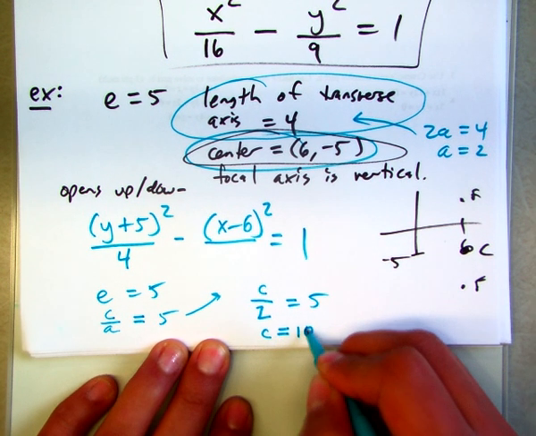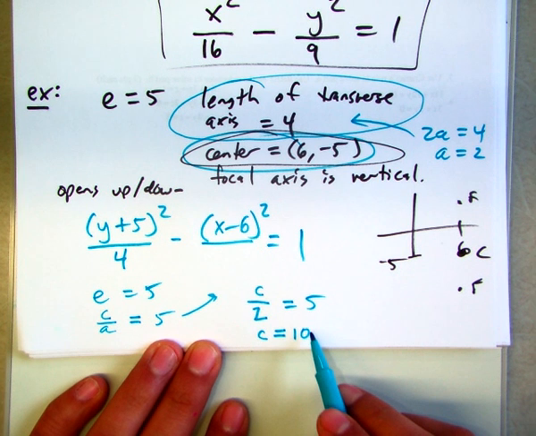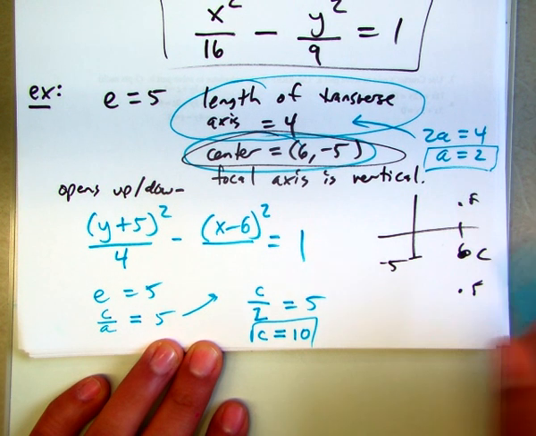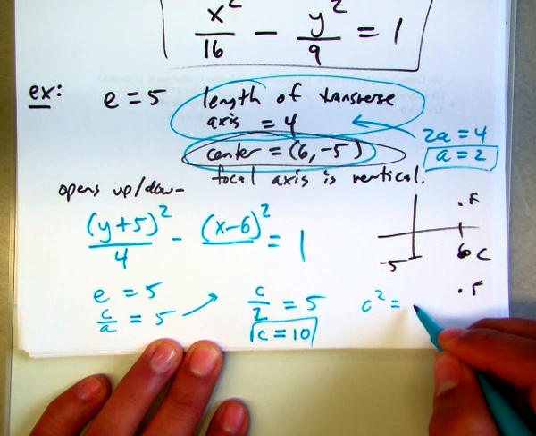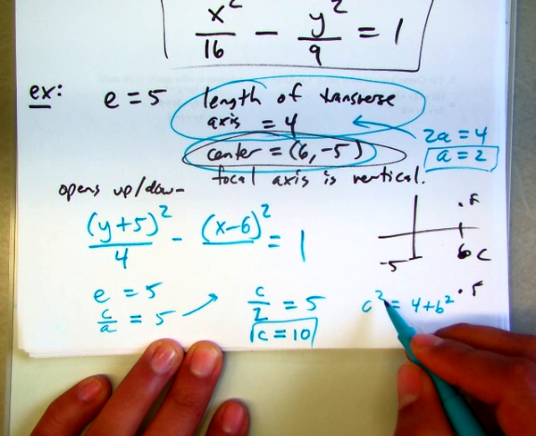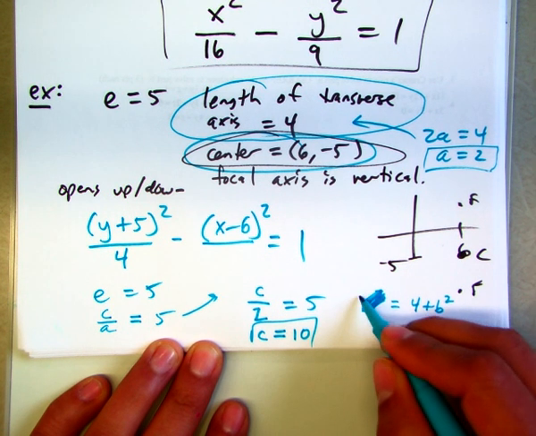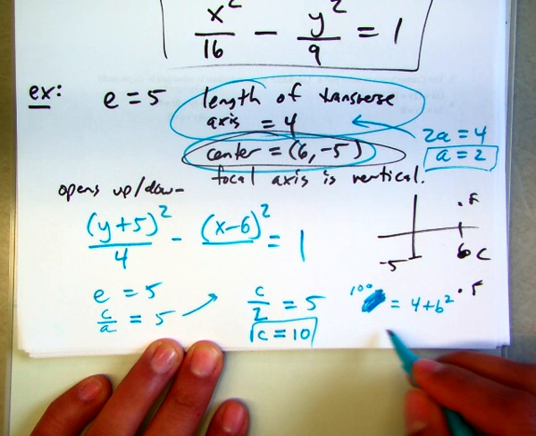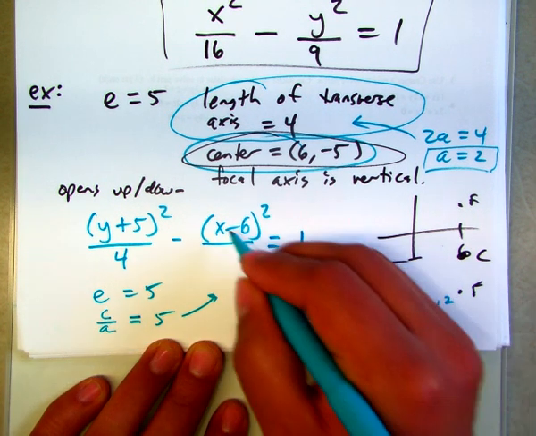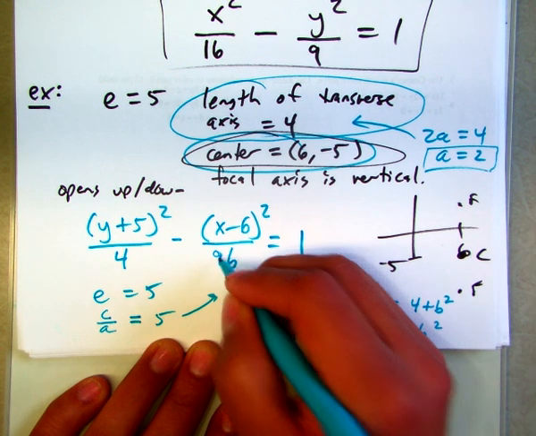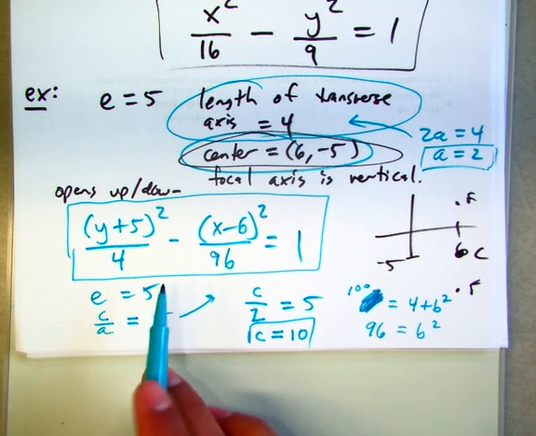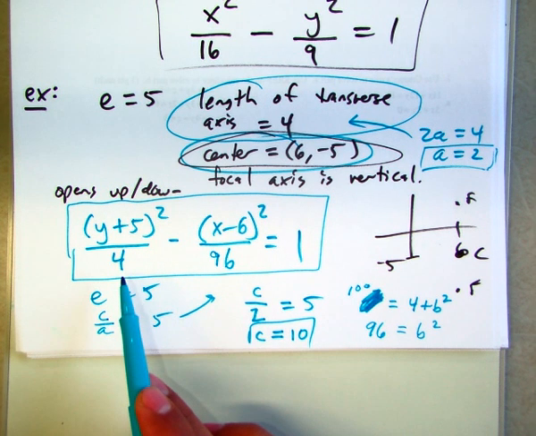That doesn't help me yet, but now I can use the other equation. If C is 10 and A is 2, we know C squared has to equal A squared, which is 4, plus B squared. What is C squared? 100. If you subtract 4, you get that B squared is 96. B is root 96, but when you plug it in, it's squared anyway. So this is the equation. Now this is perfect because this illustrates the point that A is not necessarily the bigger one.